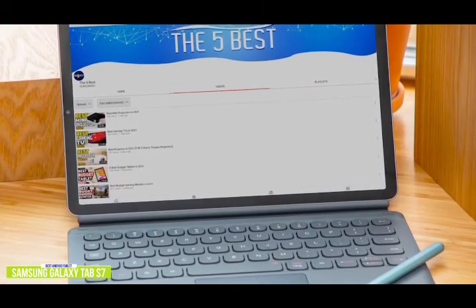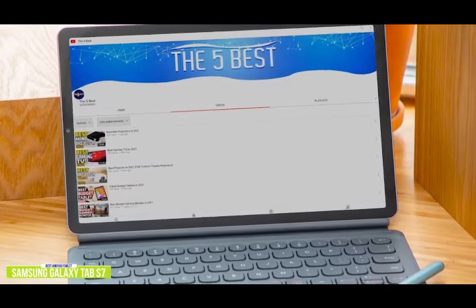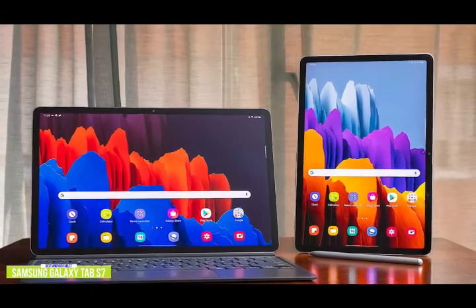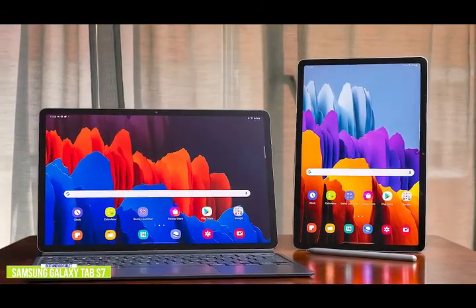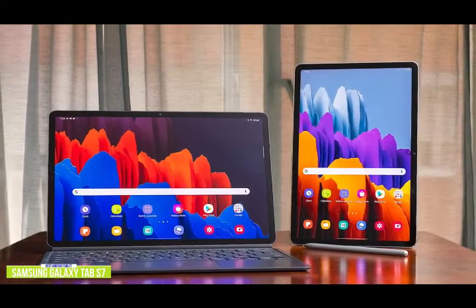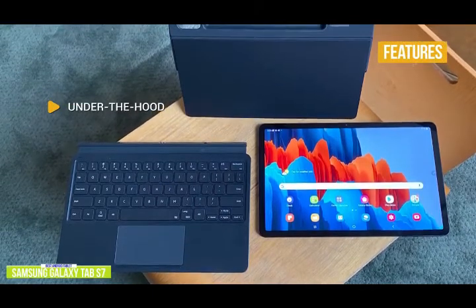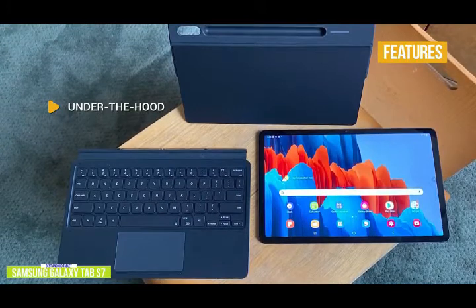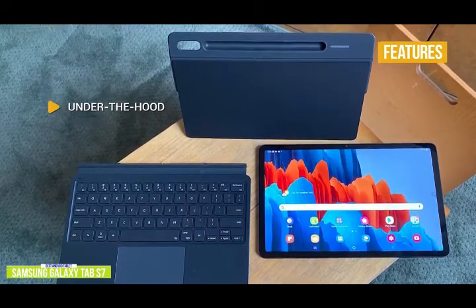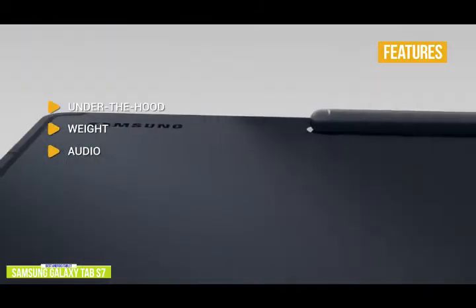Like the iPad, the Galaxy Tab S7 supports a lineup of external accessories such as an add-on keyboard or the S Pen. Plus you can get a Bluetooth-enabled Xbox controller that brings console gaming to the Tab S7. The display is a breathtaking 2560 by 1600 edge-to-edge TFT LCD screen, crystal clear with a great viewing, working, or browsing experience thanks to its 120Hz display refresh rate. Watching movies is amazing, especially with the built-in quad speakers tuned by AKG with Dolby Atmos surround sound. Key specs include: Snapdragon 865 Plus processor, 11-inch 2560 by 1600 pixel display, 13 megapixel and 5 megapixel ultra-wide rear camera, 8 megapixel front camera, 128 gigabytes of storage, 6 gigabytes of RAM, and a USB-C port. Weight: 1.1 pounds.